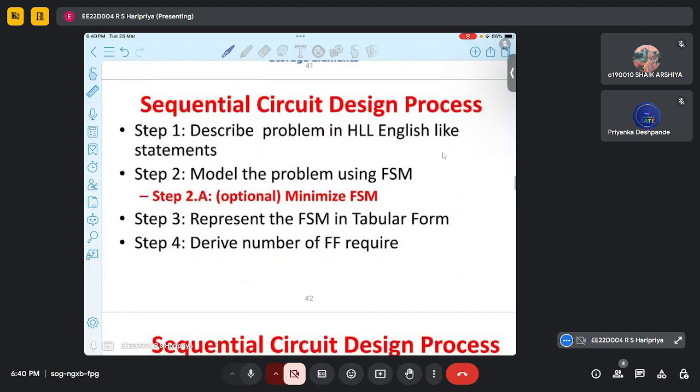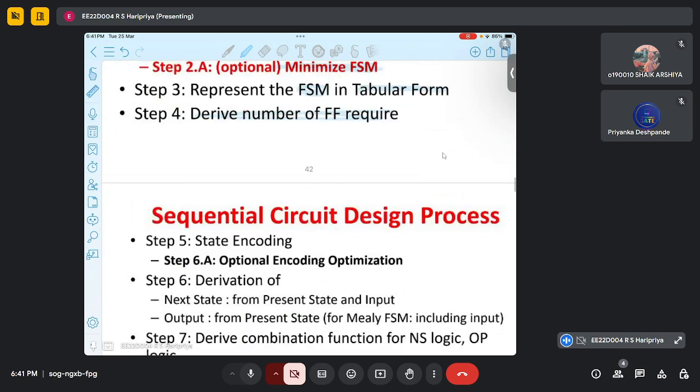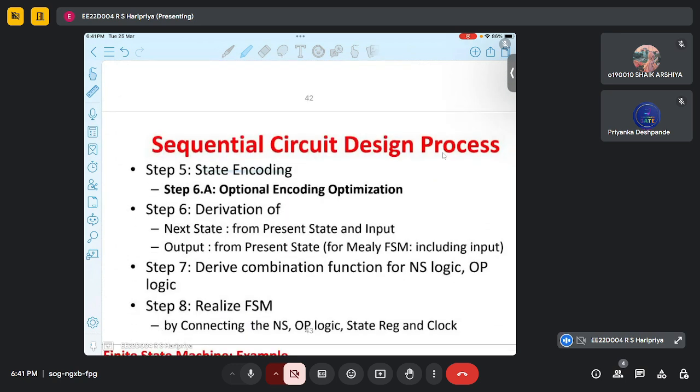Now coming to the standard procedure for sequential circuit design. First we give a description of the problem, and then we model that problem using an FSM, and if required we perform the FSM minimization, which is an optional step. Then we represent this FSM in a tabular format. From that we can derive the number of flip-flops required, and then perform the state encoding, again with an optional step like optimization of this encoding.